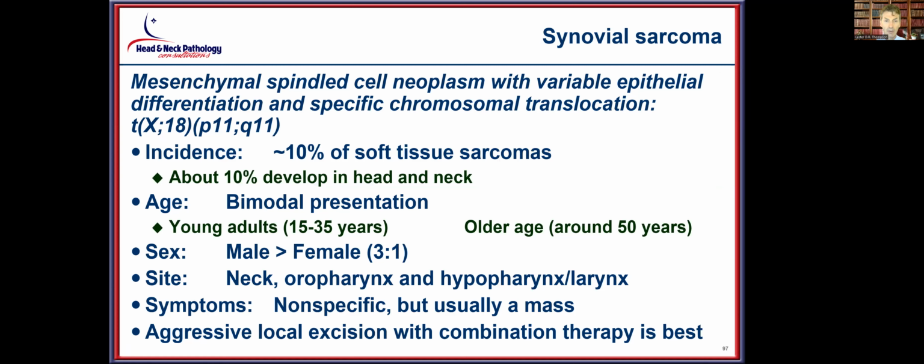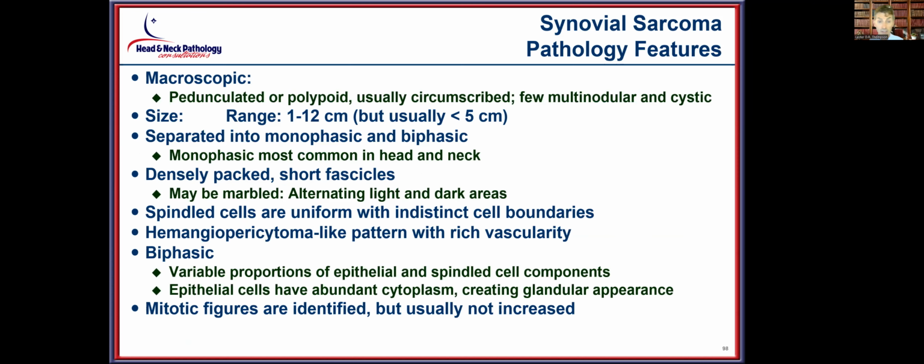So synovial sarcoma rarely develops within the sinonasal tract, but remember again, about 10% develop within the head and neck space, often with a bimodal age range at initial presentation. So the younger patients as well as the older patients being seen, and usually the symptoms are quite non-specific. So from a macroscopic appearance, it may be quite pedunculated. And as you know, they are separated into monophasic and biphasic tumor categories. Monophasic is the most common in the head and neck, so that means you're unlikely to see the epithelioid component in the tumors. Suffice it to say, there is an epithelioid monophasic variant as well, but that's very, very uncommon in the sinonasal tract, and it is the monophasic spindle cell population that is more frequently seen.